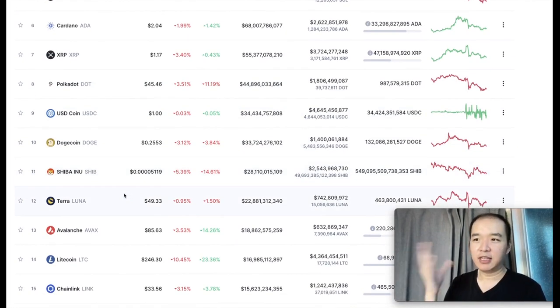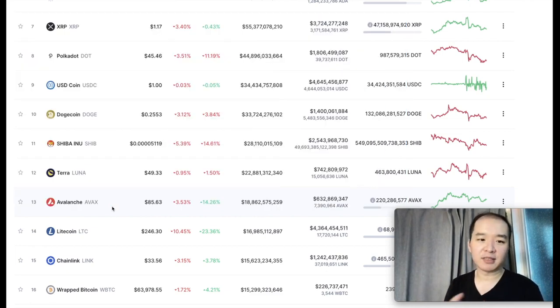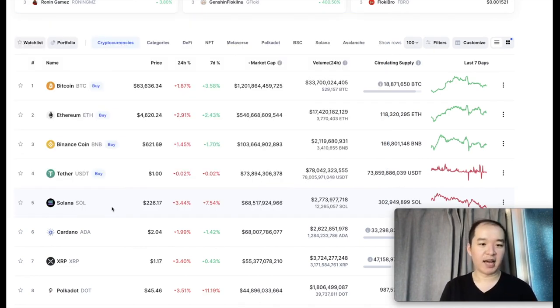If you go down below, you need to think to yourself: are you trying to just buy and hold the largest coins? If so, look at the top 10, or top 20 if you're really interested. But my philosophy when it comes to investing in crypto is I want to recreate the initial conditions of Bitcoin. I'm trying to invest in Bitcoin 20 years ago, but today. This means I'm trying to look for a very cheap coin that has the ability to go up. During the time when I was investigating, I was looking for coins that are around a dollar - under a dollar actually.